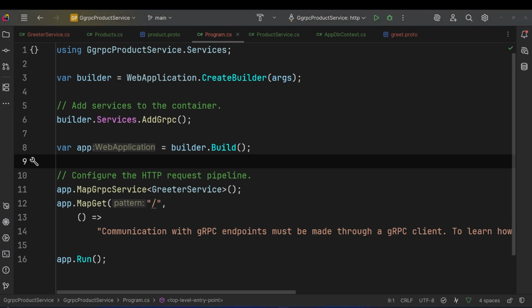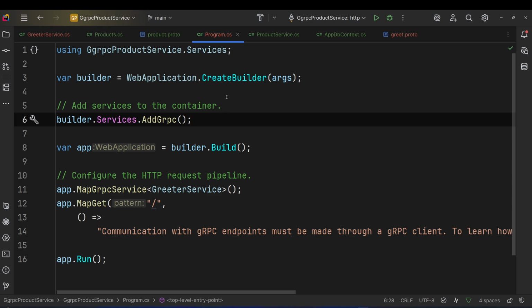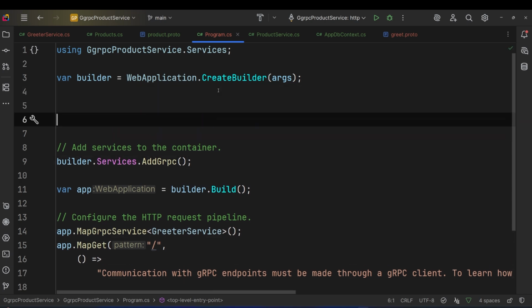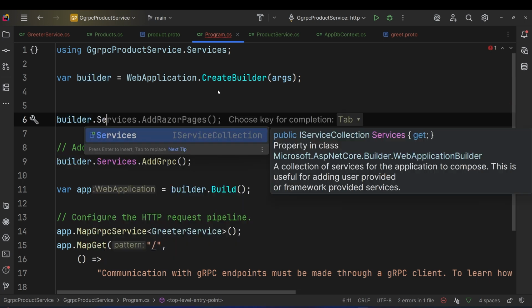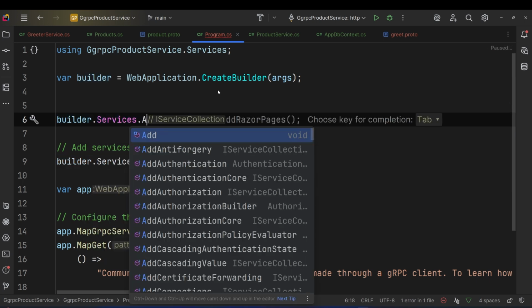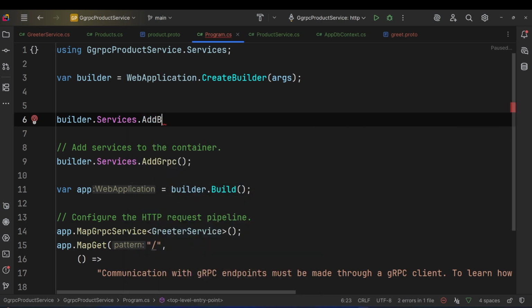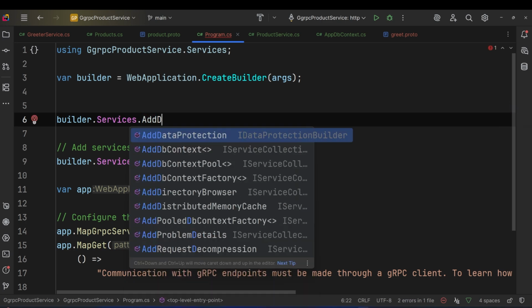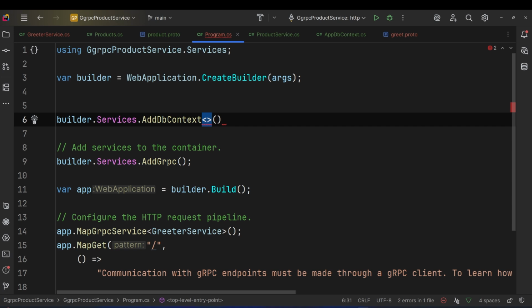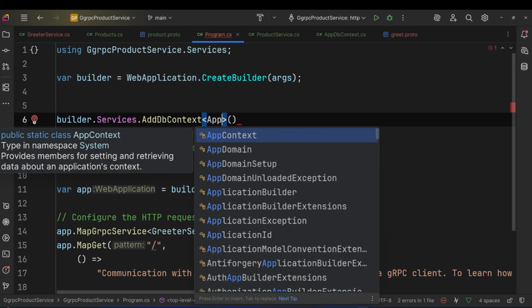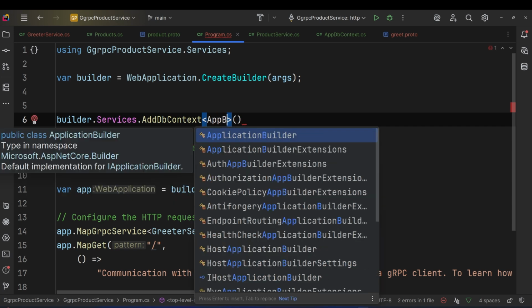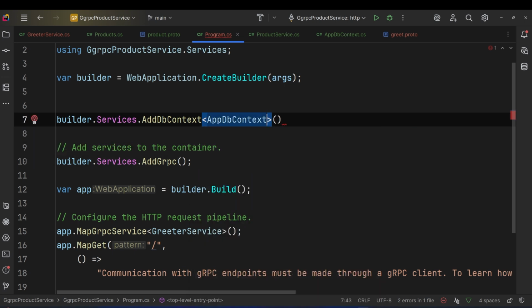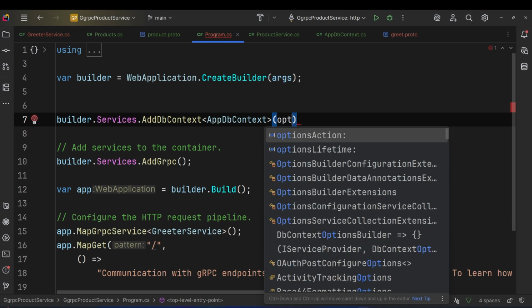But before then, let's hit our SQLite. For this, we're going to do this at the top right here. So we're going to say builder.Services, and then AddDbContext, and in here we want to add AppDbContext, and then I want to call the options.